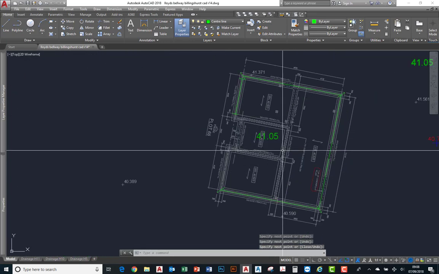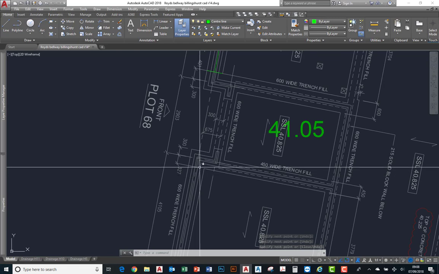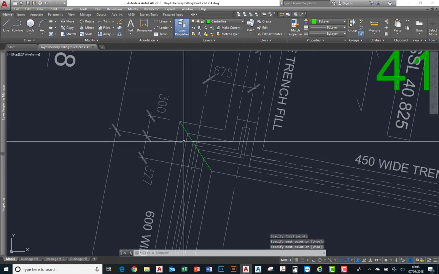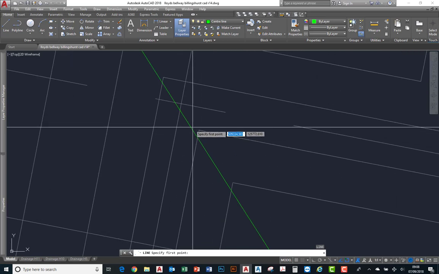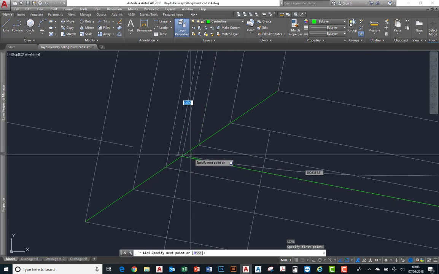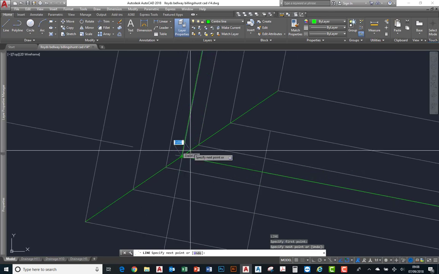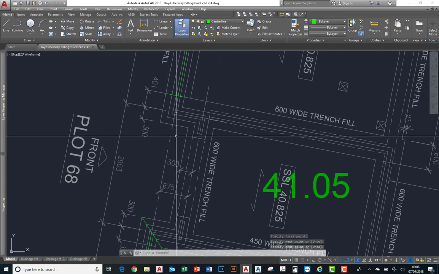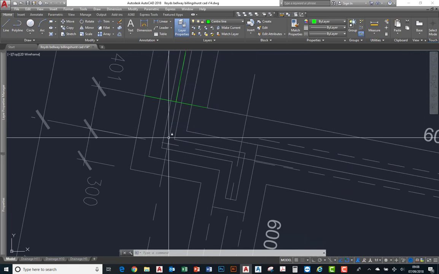Okay, so that's most of our outer lines done except for that one. I'm just using the middle scroll wheel on the mouse to zoom in and out, which is a very effective way of getting about on here.